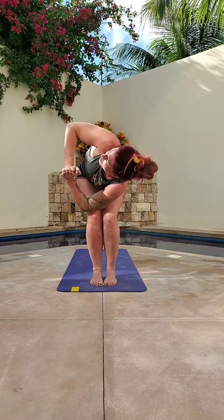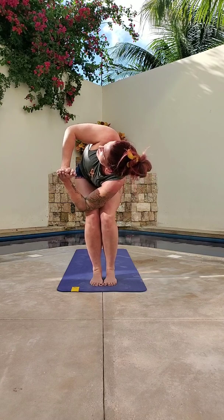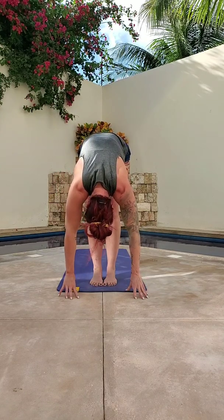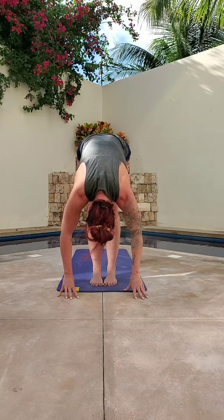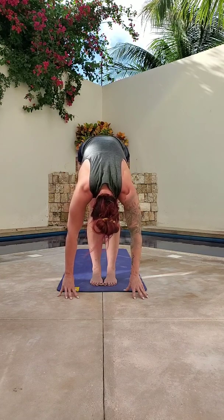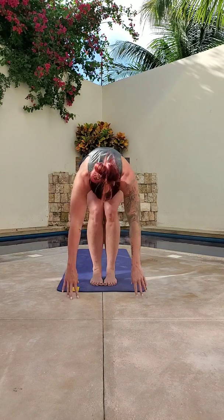Big inhale, rolling that left shoulder a little bit further back. And exhale, forward fold. Inhale here, soften through the shoulders, lengthen through the hamstrings. Exhale. Inhale, bending the knees, sitting the hands up, coming back into chair.